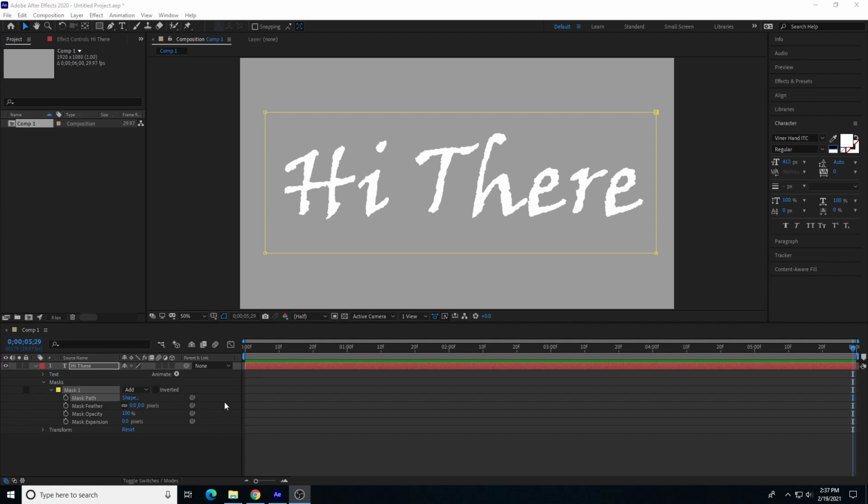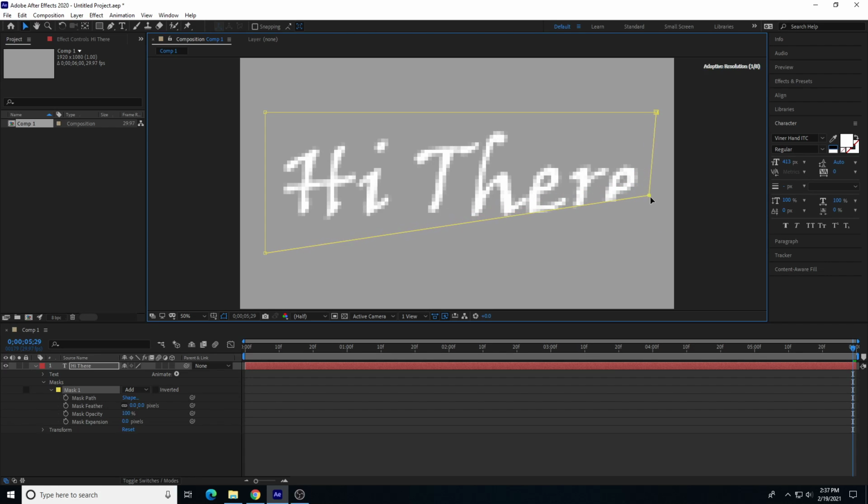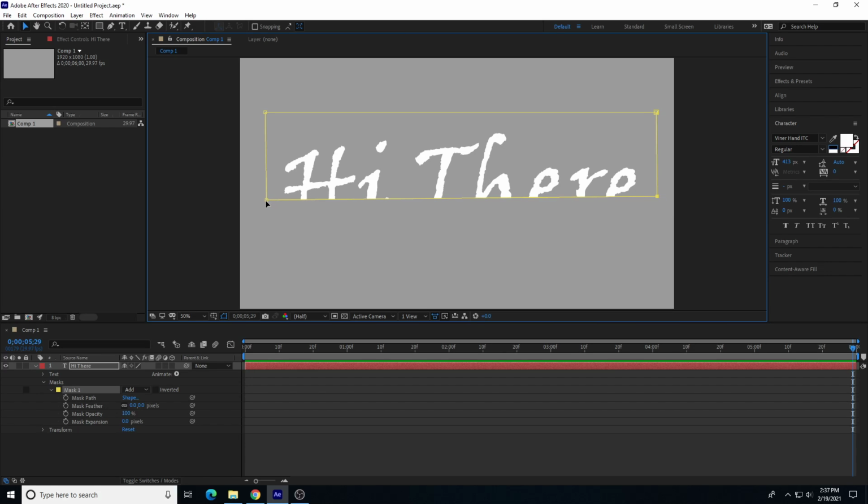So one way we can use a mask is for animation purposes. Of course, a mask is set up to be able to hide or unhide things, so we can cut out some areas and animate in and out of that, or just simply cut out parts of our text. So if I wanted to take a corner point and have only some of the text visible, that's one way I can use a mask, and that's kind of like a non-animation way, but definitely something that we can do.